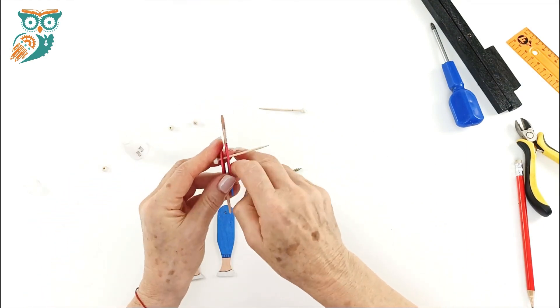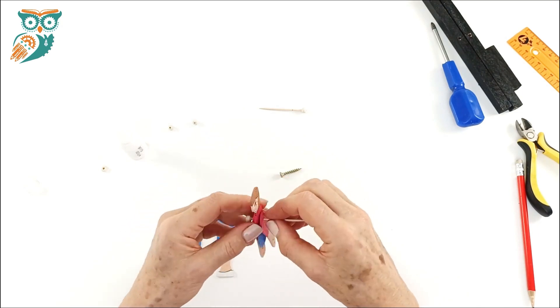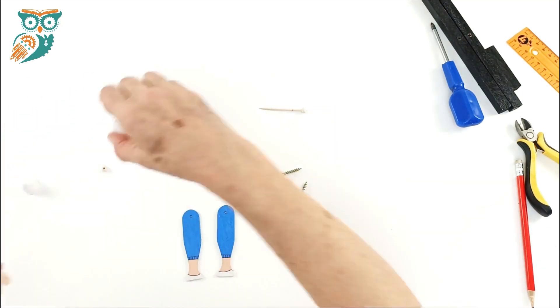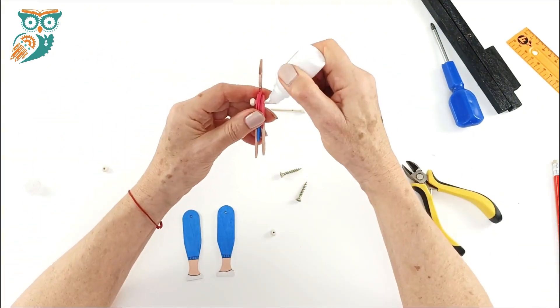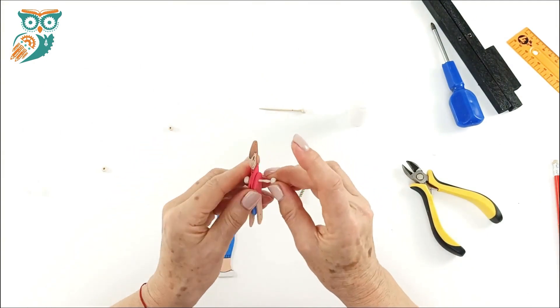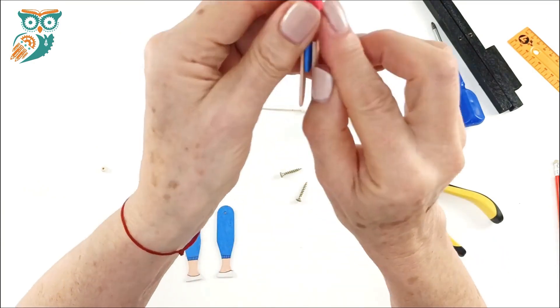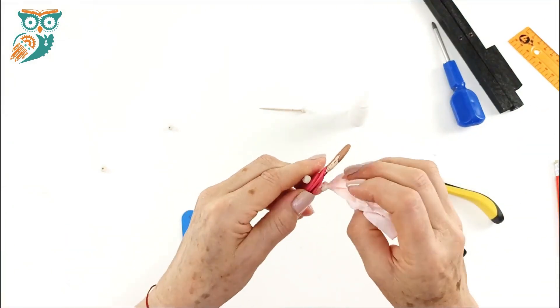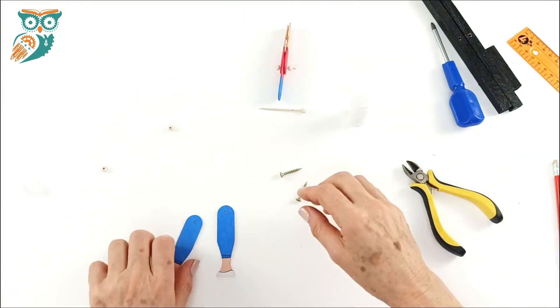You want to make sure when you put the acrobat onto your toothpick that it spins really freely. If it doesn't, go through and make the holes a little bit bigger. We're going to put on our arms and torso here, trim off a little bit of extra, and then add a bit of glue and another wood bead. Now it's really important with this step that you make sure you leave a little bit of a gap so he can freely move and do all of his great tricks. Clean up any glue so there's no friction and he can move really smoothly.